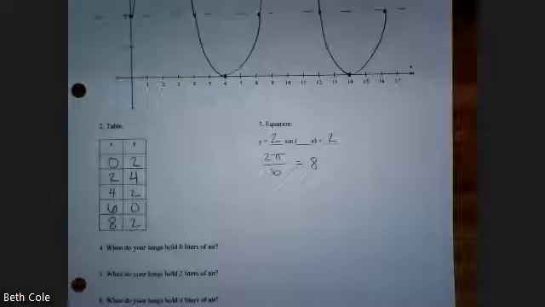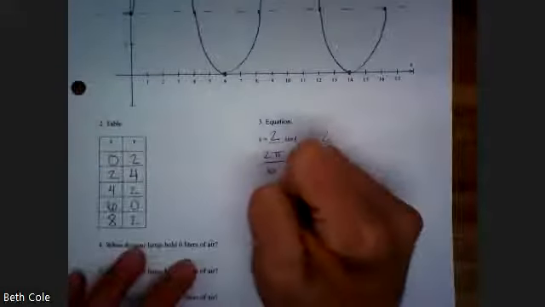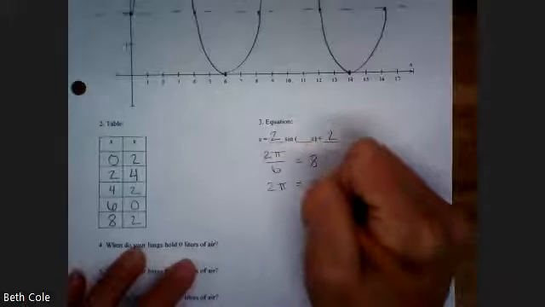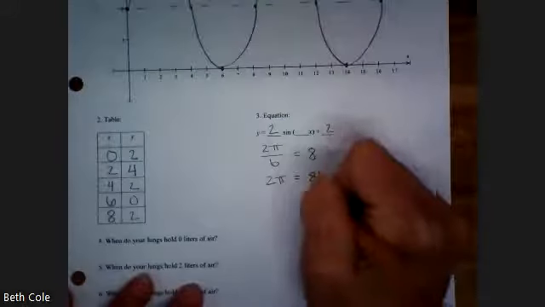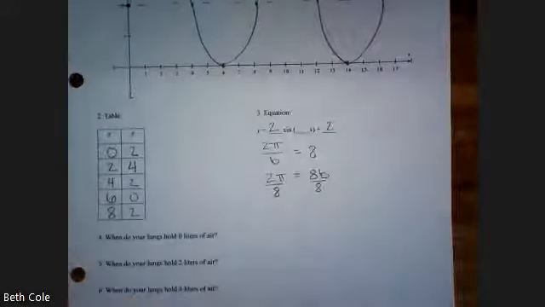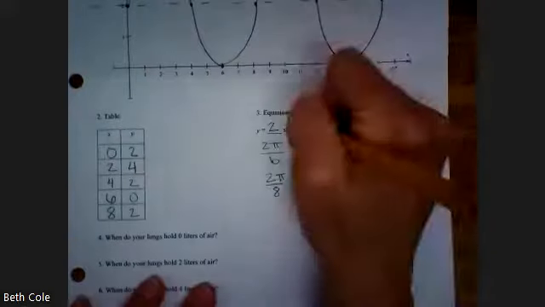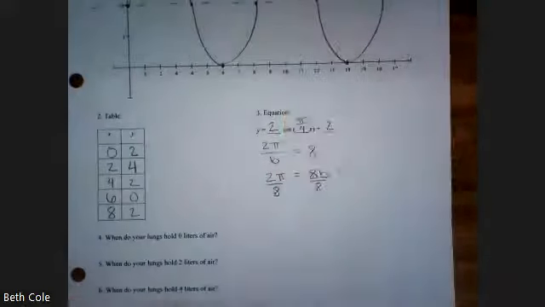Your goal is to find b. Yeah, multiply b over, because then you won't have the fraction anymore. 2 pi equals 8b. And then what? Divide by 8. And then we'll just reduce the fraction. So when you divide by 8, 2 pi over 8, that would reduce to what? Good. So pi over 4 is what goes right here.